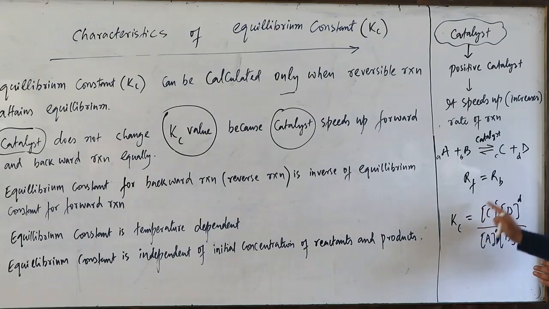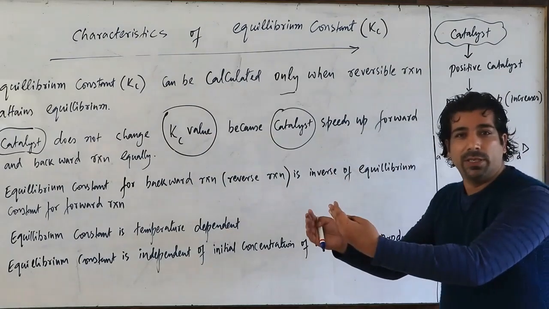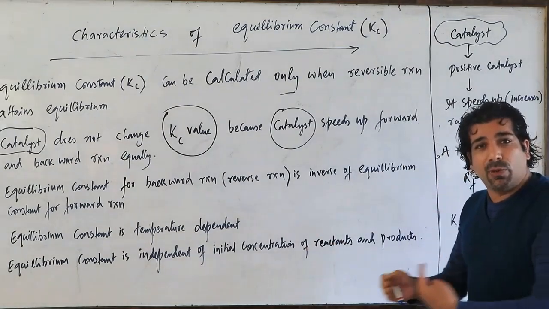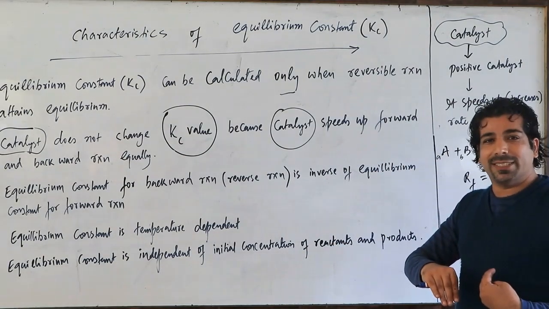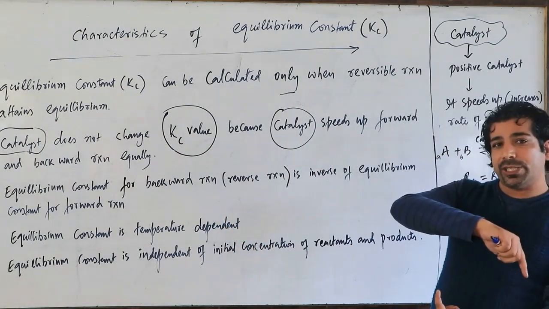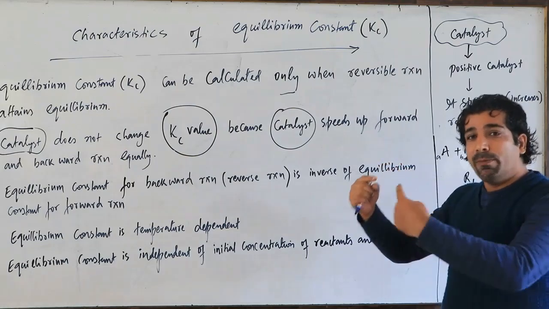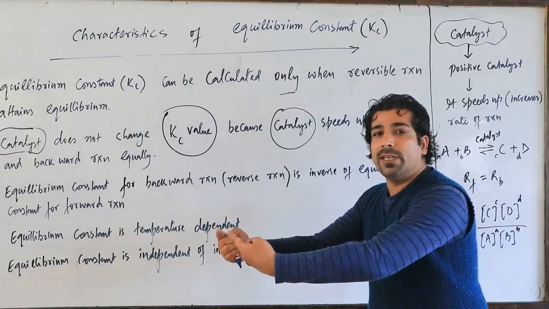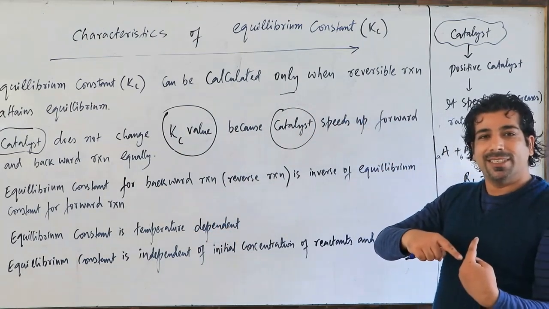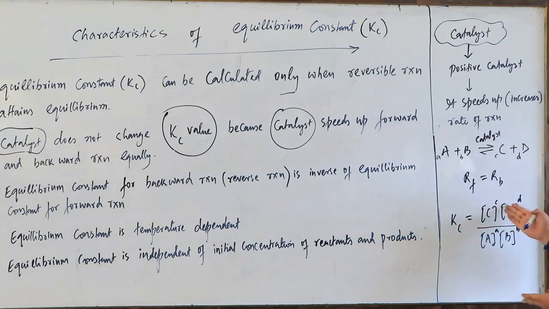Kc value depends upon the molar concentration of products divided by the molar concentration of reactants. Yes? If you think that more product will be formed, then the product will change back into reactant. That means more reactant will also be formed, because the speed is increasing x times in the forward direction and x times in the backward direction because of the catalyst. So if more product is formed, then in reverse more reactant will also be formed. More product, more reactant. Yes or no? So overall this ratio will remain constant. So Kc value will remain constant.